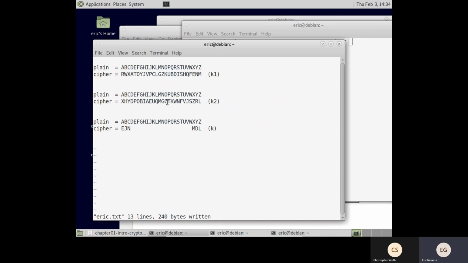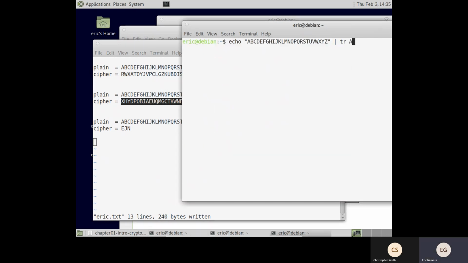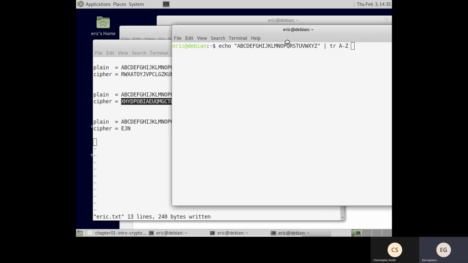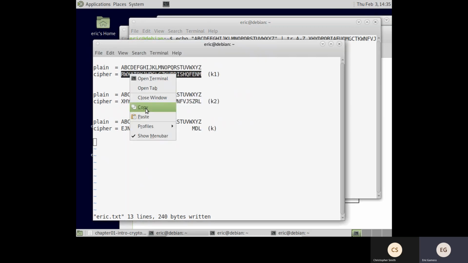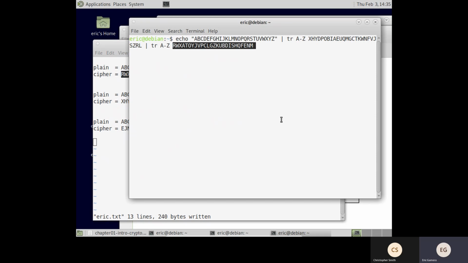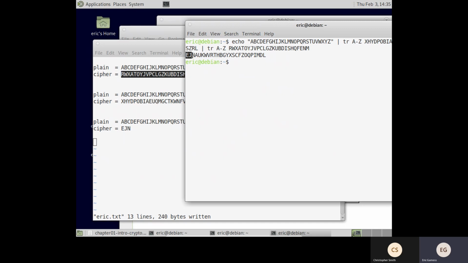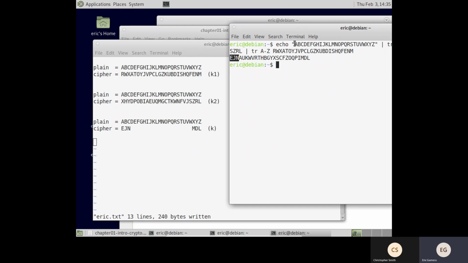I'm going to transform the alphabet, which is 26 letters, into that. Then I apply K1. I'm going to transform it into this. So here is the result. As you can see, we computed the first three letters, E, J, N, and the last three letters, M, D, L. Okay, so it's very easy to answer a question like that.